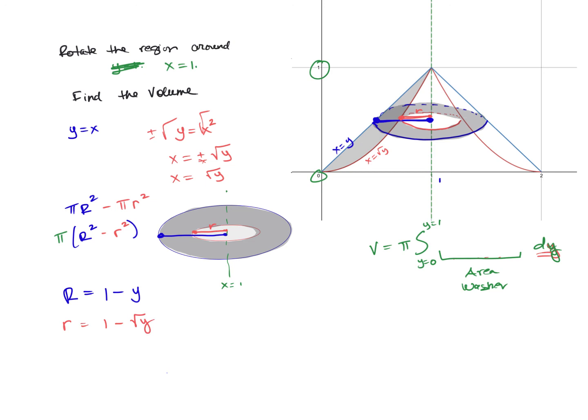So now that we have our two radiuses, we can put them in our radius equation. So don't forget, we're going to do r squared of the bigger outer radius minus r squared of the inner radius. So that gives us 1 minus y, and don't forget it's radius squared, minus the inner radius, which is going to be 1 minus root y squared. So this is what we're going to find the volume. This entire thing is the volume. Remember, it's the area times the third dimension. And then once we integrate this, we will have the value for the volume of the solid.